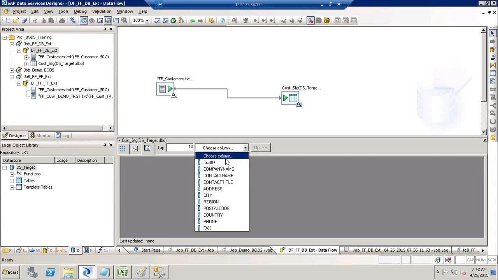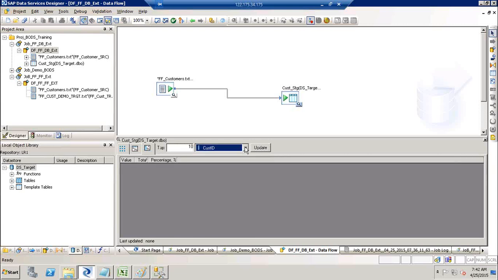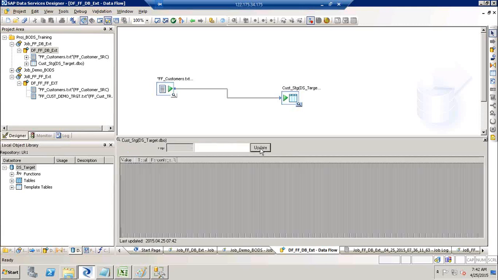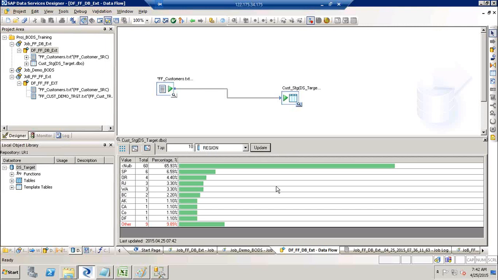You can select all the columns, or you can select a number of columns and just click on update. It will give you stats on your data. So there is no need for you to go and run some quick queries on the database and tell the customer. So it is your convenience again. Just give me a second. So it is your convenience.